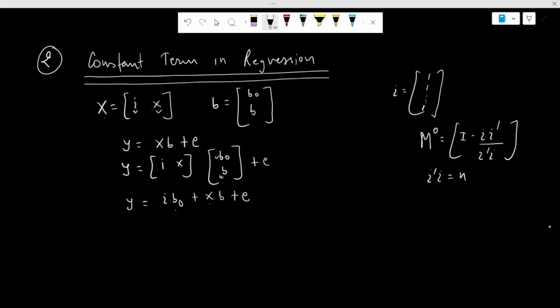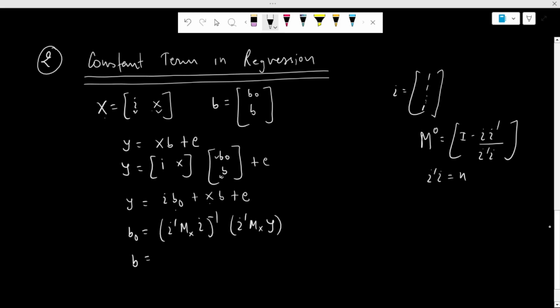Now let us calculate the value of beta 0. So beta 0 is equal to... Similarly, we can calculate the value of beta. This beta contains the coefficients for all the independent variables except the constant term, and making use of the partition regression beta estimate, we can calculate it as X transpose Mi X inverse times X transpose Mi y, where Mi is the error vector matrix associated with the variable I, and we are trying to partial out the effect of I over here.